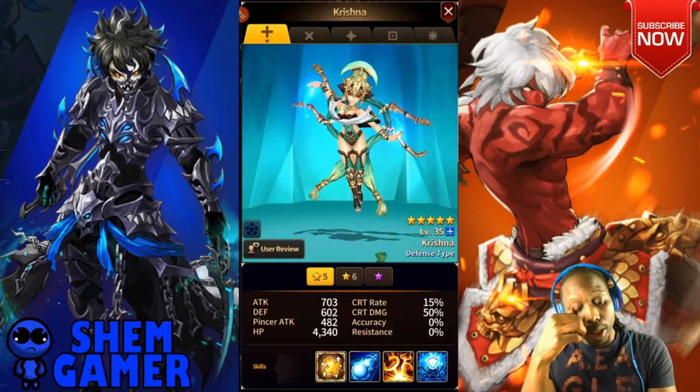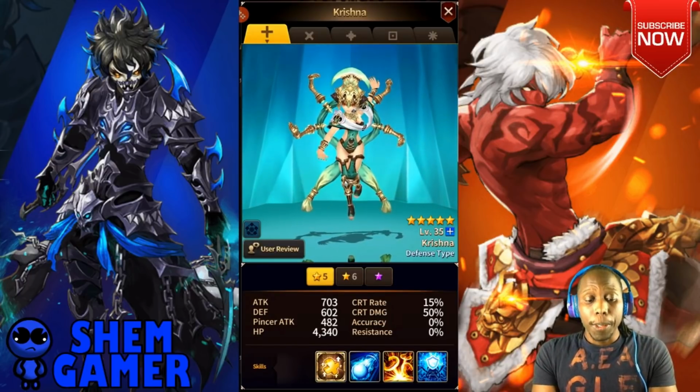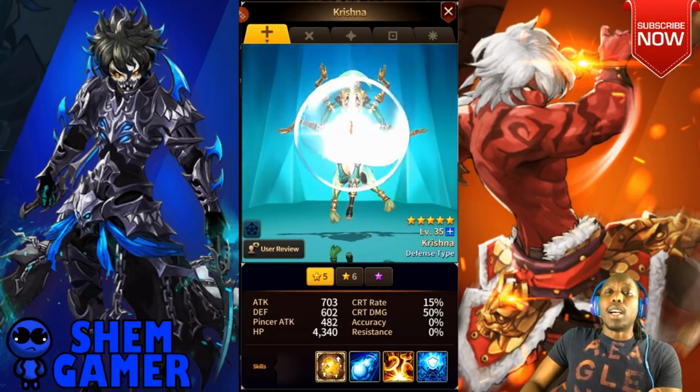But the reason we'll go with the Rook, the one I'm on right now, is that the third skill is very useful in dungeons and in PvP.